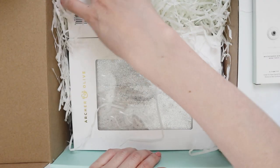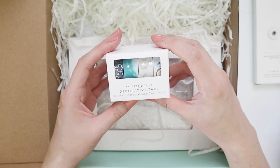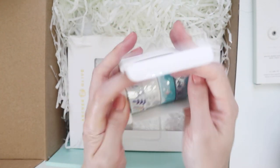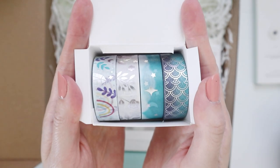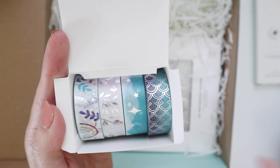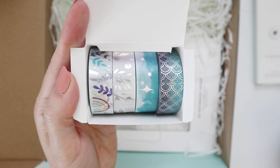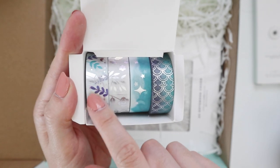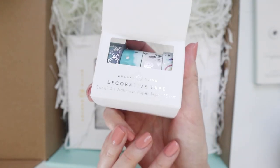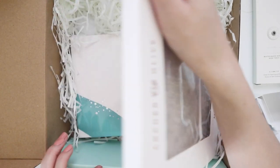And then what is this? It's a little box - washi tape! I've got a set of decorative washi tape, four sets. Let's take a look at what the designs are. So they've got like a mermaid theme. I wonder if the theme was supposed to be mermaid inspired because we've got the same mermaid scales and it's very Archer and Olive in my mind. In fact, this was very similar to the theme I used for my January 2020 bullet journal theme. You get clouds and stars and then it's just like a bunch of shapes - rainbows, leaves. It's beautiful. 15 millimeters wide. I wonder how long each of the washi tapes are, it doesn't really say.